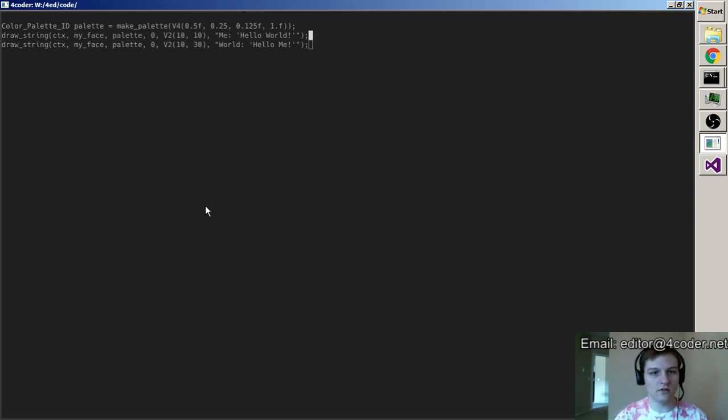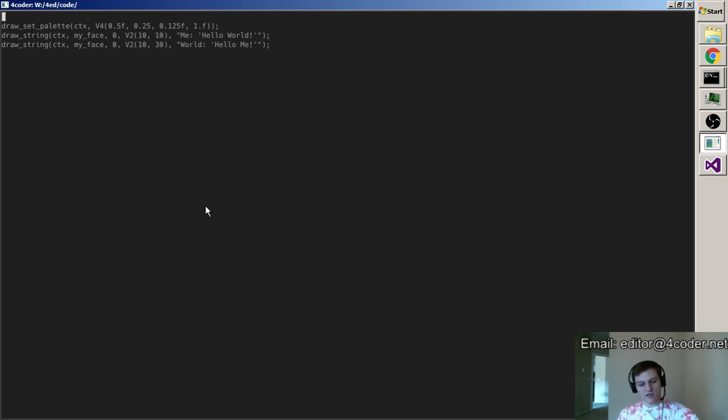If, on the other hand, we're doing just the sort of draw set palette approach, then this palette gets magicked in, but I don't have to manage a lifetime for a palette object. Now, another thing I could do is I could just say I'm never going to manage the lifetime for a palette object, but I'm still going to pass it in. This is what we do with colors. And the way that would work is it would have to diff the palette with the previously set palette all the time. That might not be doable. Yeah, that's not really doable either.